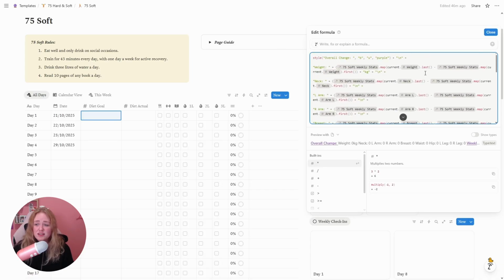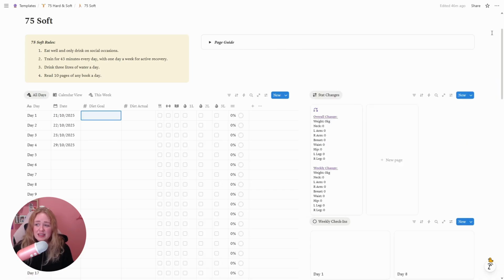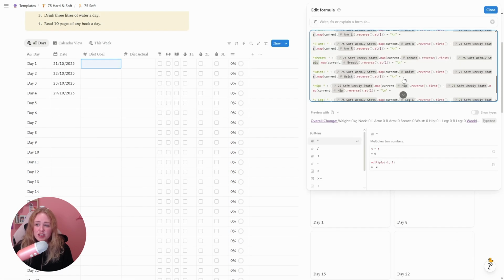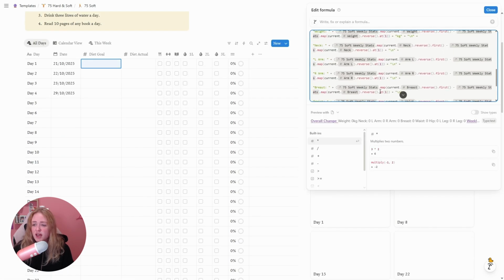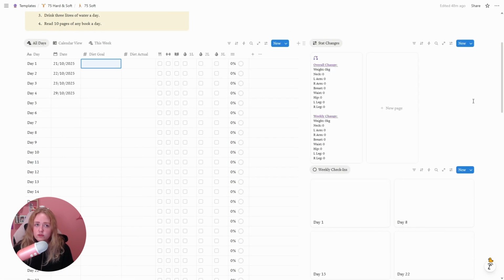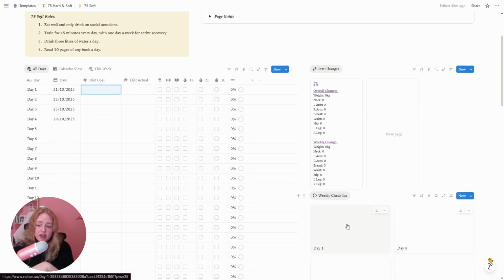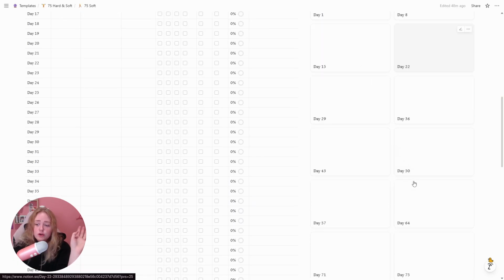If you understand these formulas, it's the first and last thing you've put in. And the weekly change is first and 1, which is not first because first is 0 in how Notion formulas work. Anyway, the overall change will go from day 1 to whatever day you're up to and calculate the difference. The weekly change will go from whatever day you're up to minus 1.